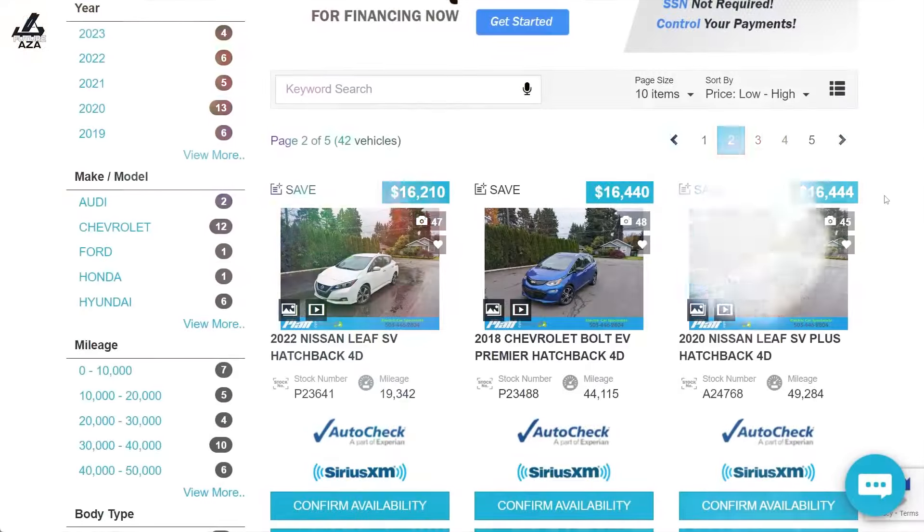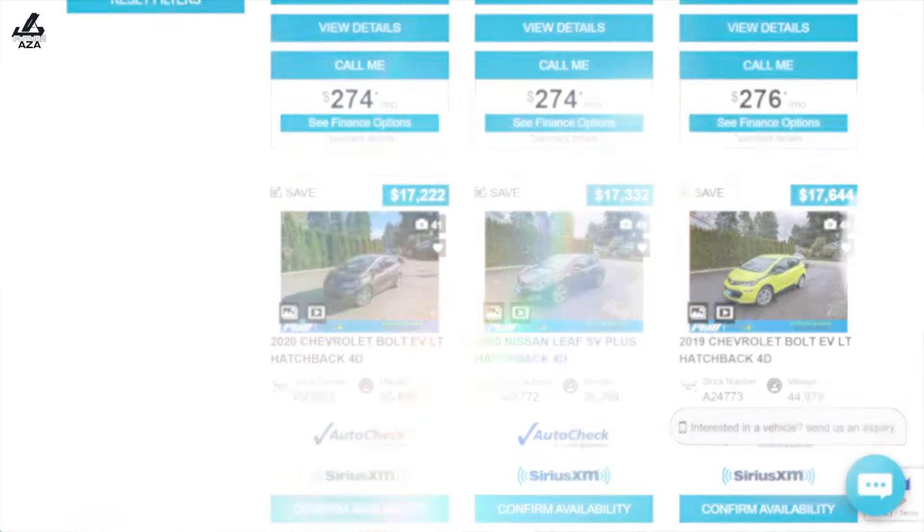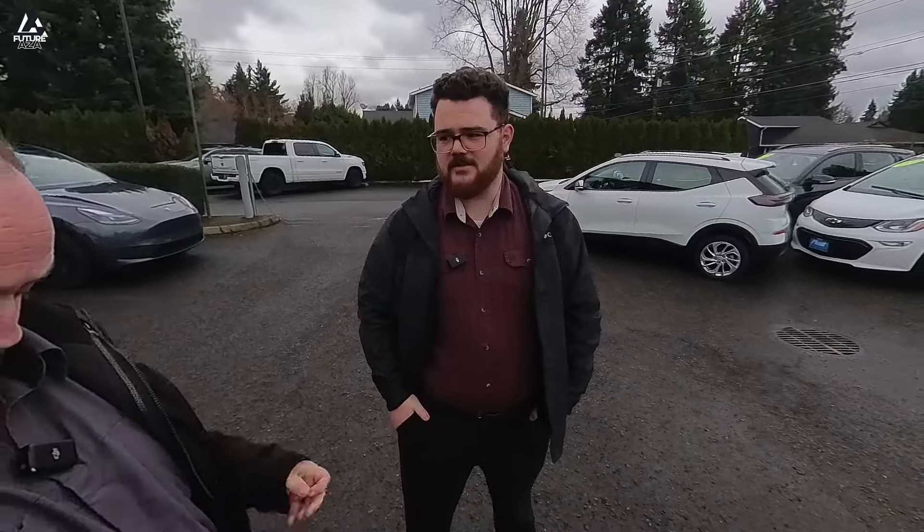One thing I like about Platt is that on the website the prices are the prices — they have a no-haggle, one-price policy. We really try to be a low-pressure sales environment. No matter who you are — whether you're the hardest negotiator or the nicest grandma in the world — everybody leaves here with the same price. We price our cars aggressively to what the market says they should be, so nobody has to stress through the worst part of car buying: negotiating with a sales guy in a dark office.